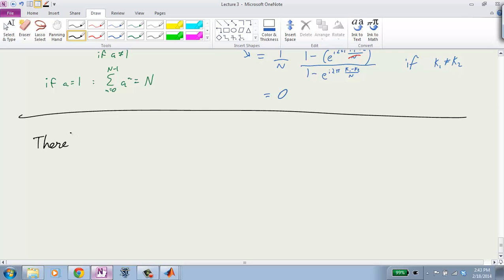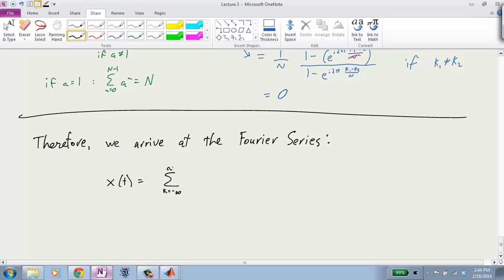So therefore, we arrive at the Fourier series, which is that the coefficients for each of these, remember the Fourier series in continuous time was that x of t equaled a sum, an infinite sum, of some ak's times e to the I 2 pi k over t, right? But in our new notation, if we want to use v's as the notation, we can say that's just a sum, a linear combination of the v's from above, vk of t, right? That's how we define them. And that's an orthonormal basis.